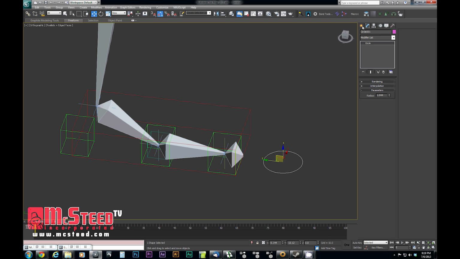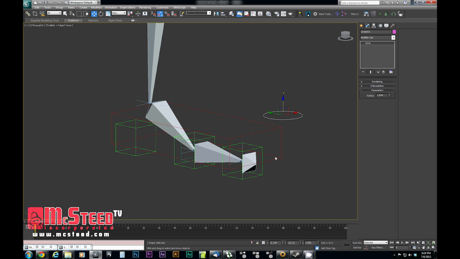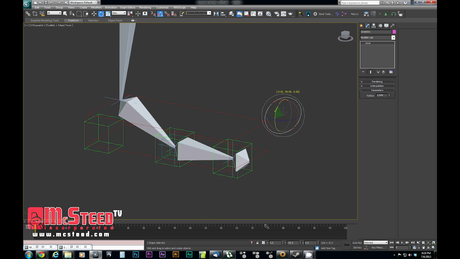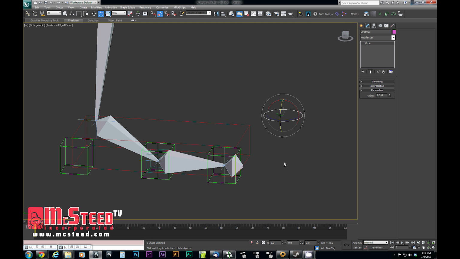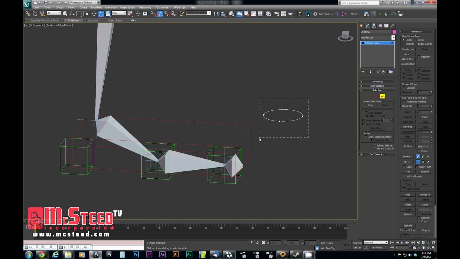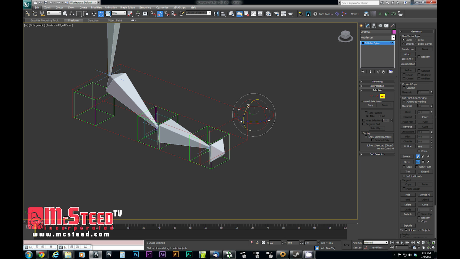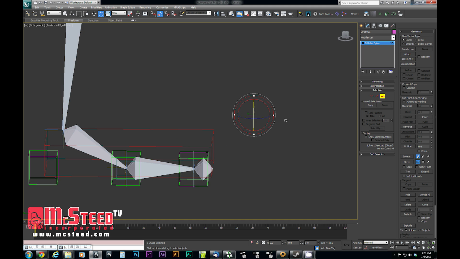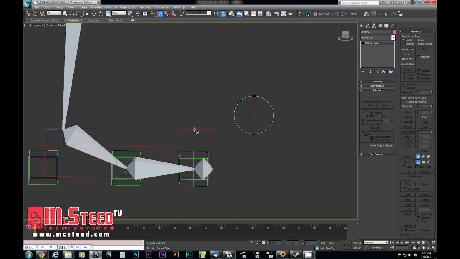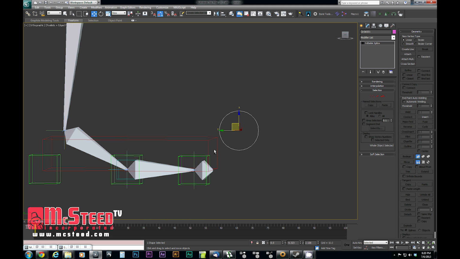So I set up the foot roll and I tie it to the rotation of this control. Now I want this thing to be 90 degrees to the foot, so it can represent like a dial sort of. But again, I don't want to introduce that extra rotation into the rig, so I'm going to rotate it in sub-object mode to 90 degrees. And then I'm going to align it to this just to get its position correct. And it's going to sit out in front of the foot like this.